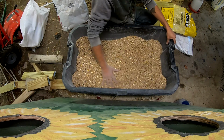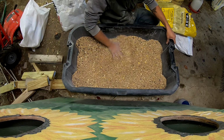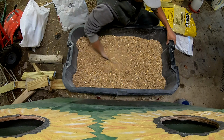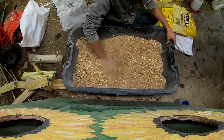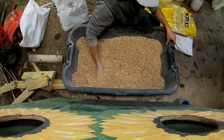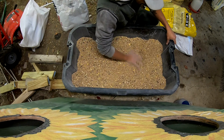Now the reason that I like this 4-grain mix is because it's got cracked corn in it. Corn is really good in the wintertime, especially because it gives your chickens some extra energy. But honestly, I don't like giving them too much because in the wintertime, they're pretty much locked in that room for the majority of their winter. If they have too much energy, then they're gonna be going crazy because they can't get out.